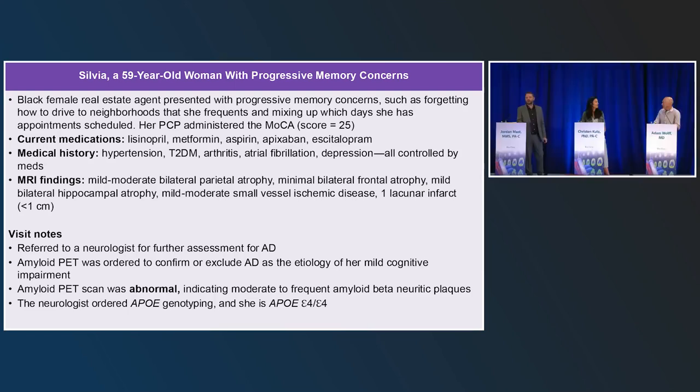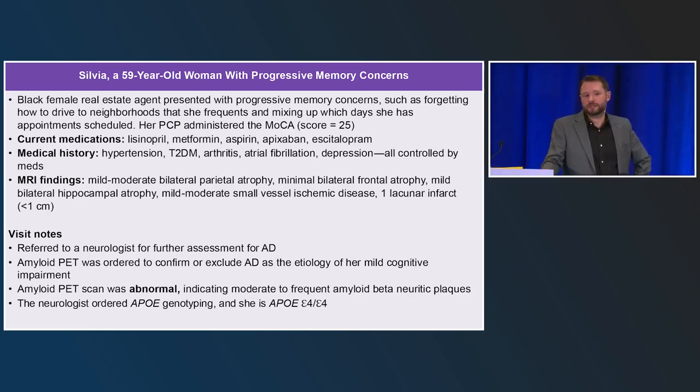Sorry, I didn't. You're saying, can you give them a GLP? Yeah, he has, I think, as well. The GLPs are being studied for many, many different things, but I don't think there are any contraindications if they get a GLP for, let's say, obesity or diabetes. I think they could still get the amyloid-targeting therapy. So there's no contraindication, I think, if that's what you're asking. But they're being studied in dementia, certainly, but yet to be determined what that looks like.